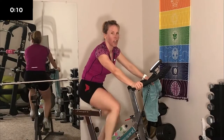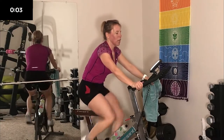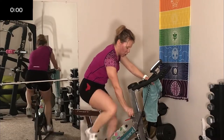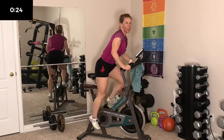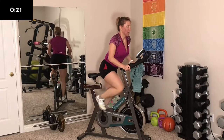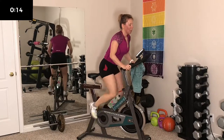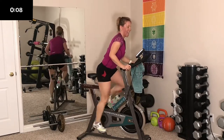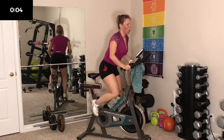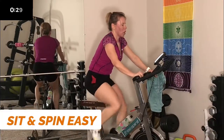My heart rate's up there. This time harder — 3, 2, 1 — let's do this. That needs to go harder, come on. Show off some of that strength. We're going to be halfway through this. 10, 9, 8, 7, 6, 5, 4, 3, 2, last one — sit. Oh my gosh, that was a burner. Wow, you're resting — spin it out high. My heart rate — hope you have your sweat on. If you don't, go harder. If you're not feeling the burn, go harder.